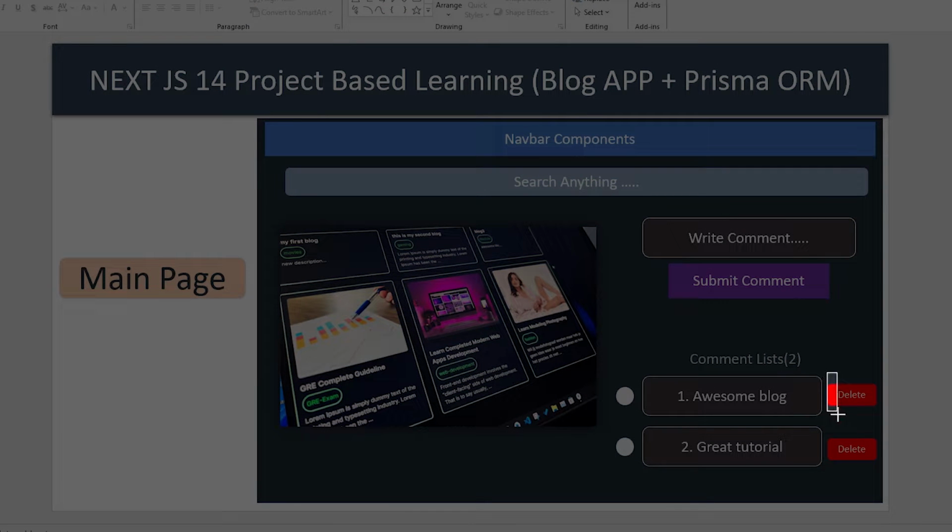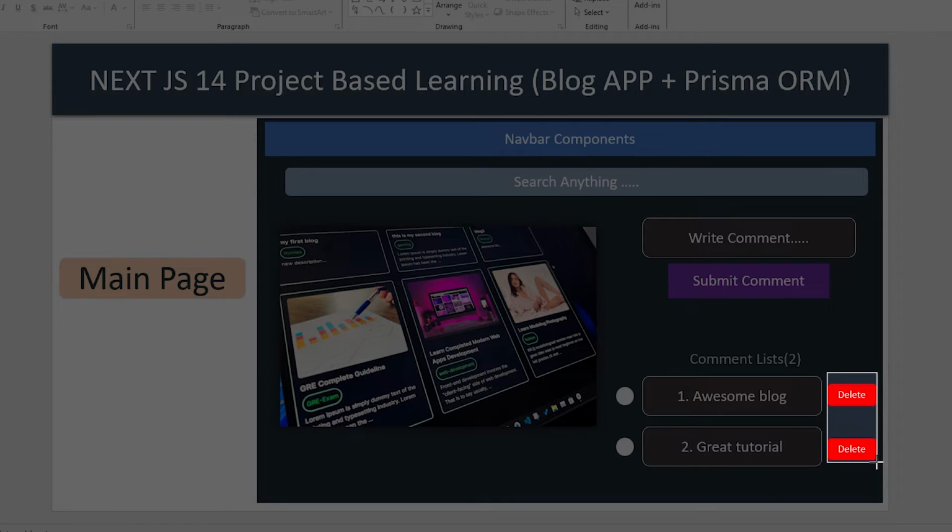But when you are adding a delete component here, this is the delete button, where you're going to make a delete button and submit into the form actions using the server action. So you're going to delete this comment each by each. When you do that, this button is a form submission. This is the event. When you click on this, the form will have some event handling, and it will delete the comment.